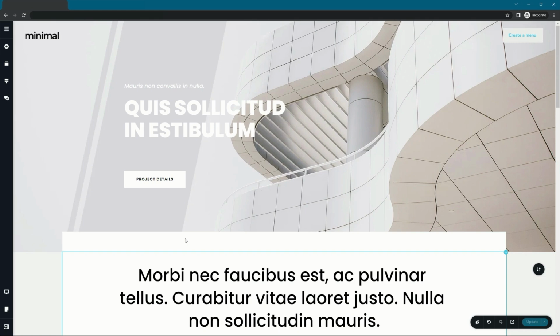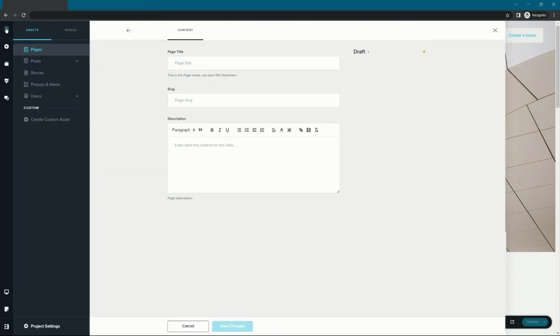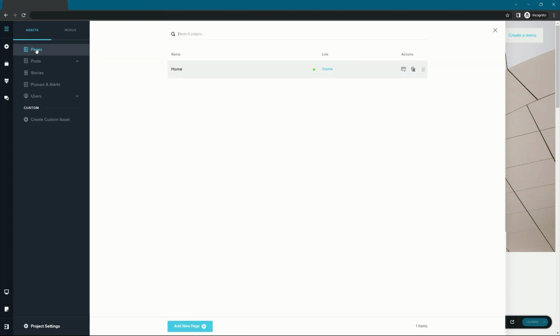Adding pages and managing them is all done from the content management system. And you access that at the top left from the sidebar with this hamburger menu icon. And then you will see highlighted by default is pages. Select pages. Whenever you create a new project, you will see only this, and that is home. The first page that is by default created is called home.